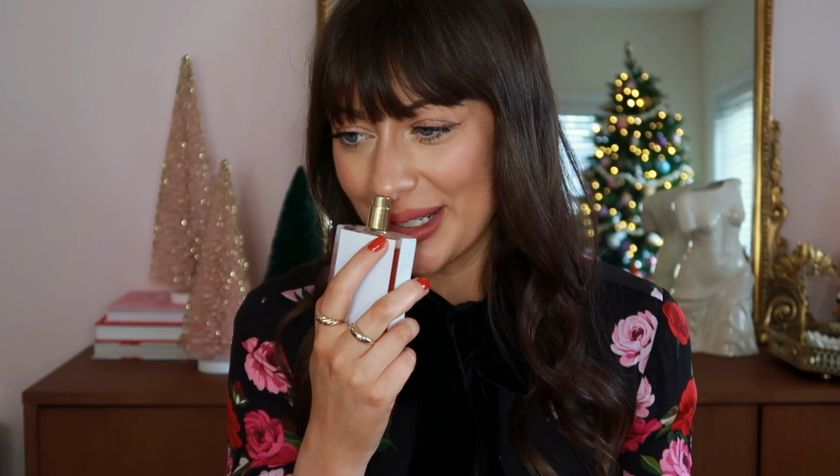To me, this is very neroli and orange blossom forward. You have a little bit of vanilla as well, making it a bit creamy. However, as it dries down, you get way more of a sugar bomb type of perfume. You smell marshmallow and sugar and caramel and vanilla. A lot of people also find this fragrance smells like bubblegum, myself included. But I do want to make a distinction here that this is your foamy, light pink type of bubblegum. So think of a marshmallowy bubblegum such as Bubble Tape or Big League Chew.